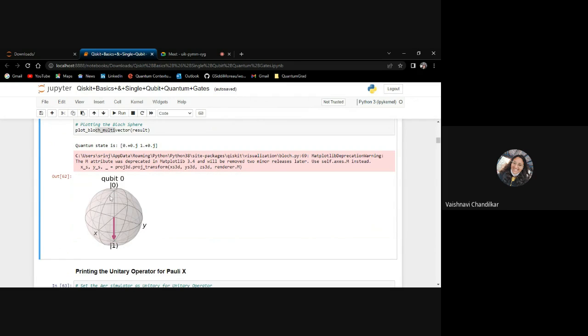First the state was here like this, and after applying the X gate, which rotates by 180 degrees about the X axis, it has rotated about the X axis from 0 to 1 in the anti-clockwise direction. That is like this.